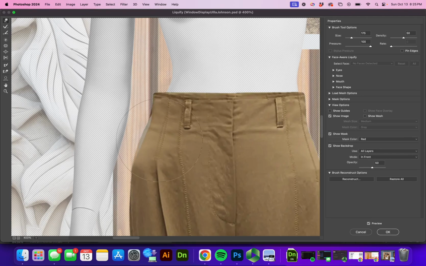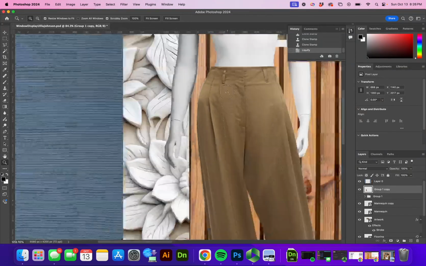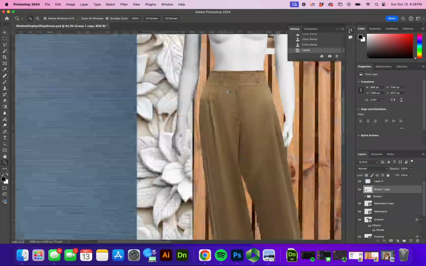I had to undo, Command Z. However, the second time it looks like it's being placed right over the mannequin. I can also bring the waistband up a little bit so it's fitting on the mannequin a little better. And I can click OK. And it looks like it's on there really well.